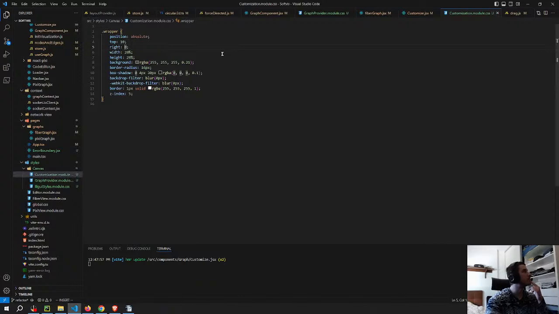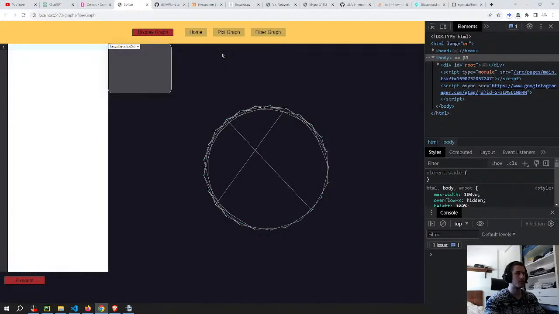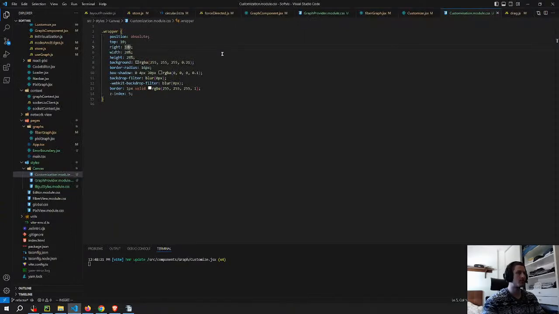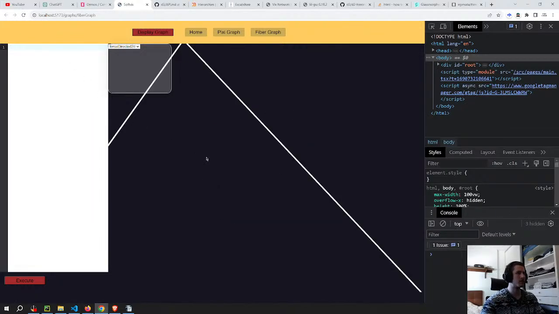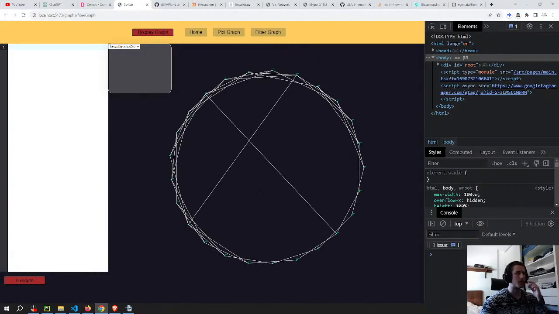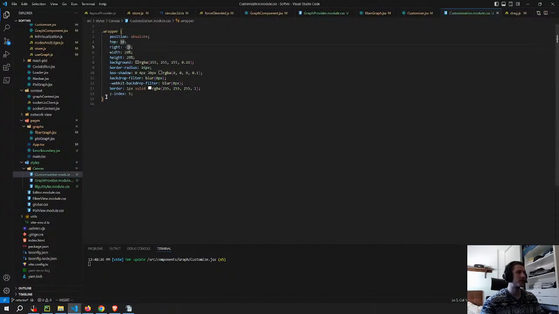I don't understand how 0 is on one side and then 10 is on the other side. Doesn't make sense. Alright, it doesn't make any sense.